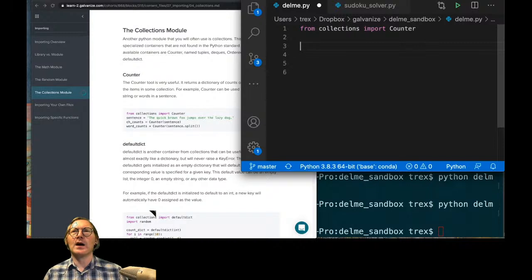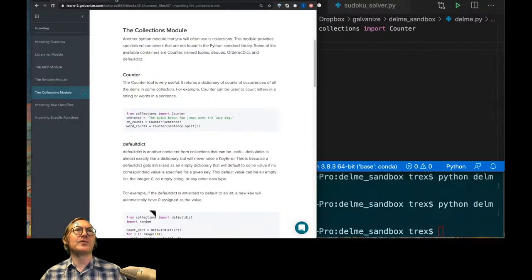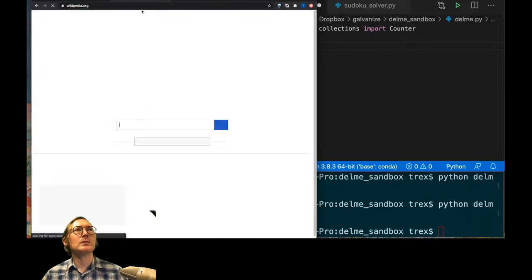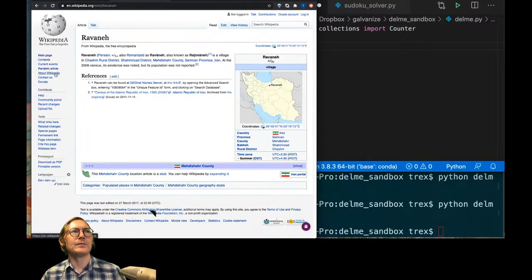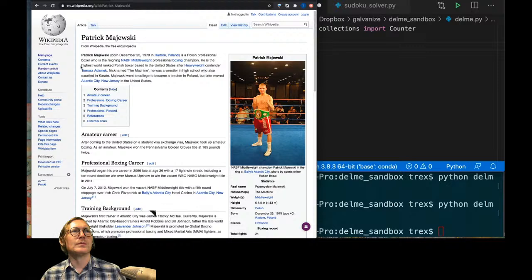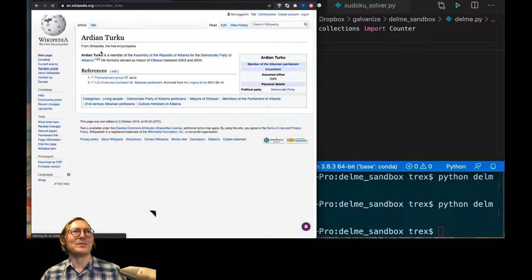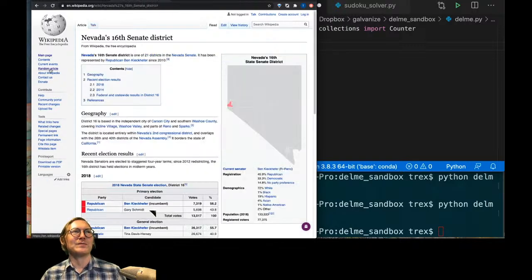So I'll just get a random thing from Wikipedia. Just grab a paragraph. Okay, I'm going to find a paragraph soon.